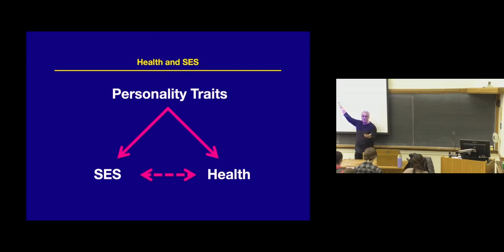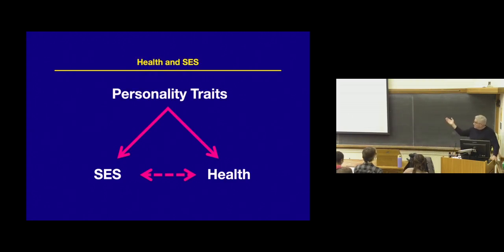For example, intelligence. Something you're assigned at birth, by and large. Maybe intelligent people have higher SES. We know that's true. And maybe intelligent people have higher health. I'm going to show you evidence that that's true as well. So maybe that's what's going on here. Of course, the fact that that's happening doesn't mean the other things aren't happening. It just means it's a complication. It's yet another possible explanation for the SES and health relationship.